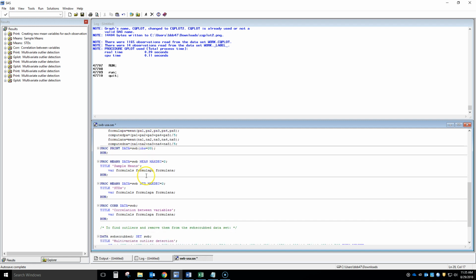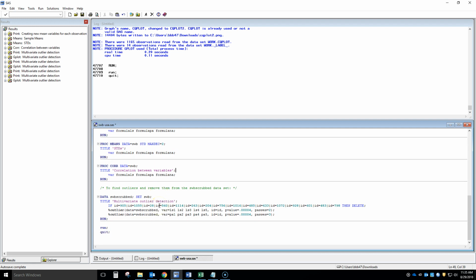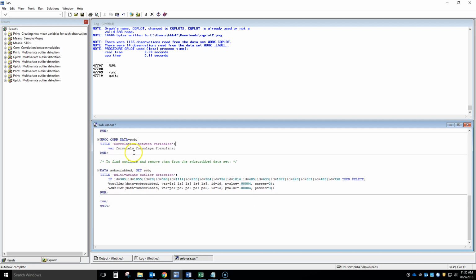And then the next thing we're doing is calculating some statistics for the full data set. We're calculating the full sample mean for each of the variables that we created up here, using the formula for life satisfaction, positive affect, and negative affect. We're also doing the same thing for standard deviations, using the standard deviation formula. And then we're doing the same thing for correlation, checking for correlation between the different variables. Okay, so that's pretty common sense.